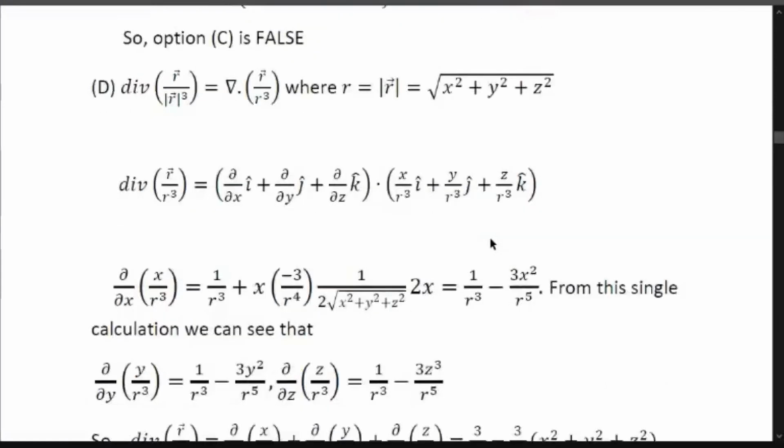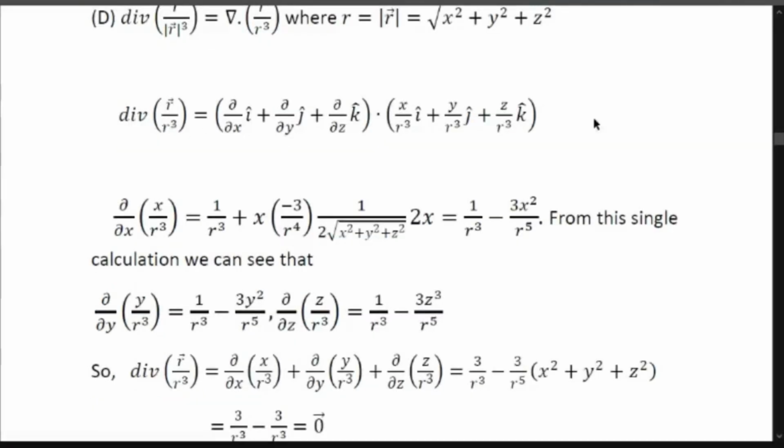Okay, fine. Next, D: you have to find the divergence of vector R by modulus of R cube, meaning modulus of vector R, cubed. That is del dot R vector by R cube. I'm calling the modulus of the vector R simply R, which is the square root of x square plus y square plus z square. It's just a dot product and finding partial derivatives. For this kind of question, once you differentiate the first coordinate, you can guess the derivatives of the second and third coordinates. Try to find it out.